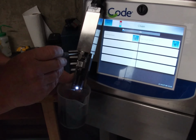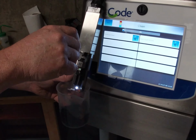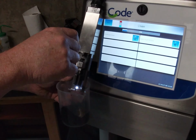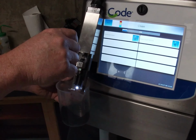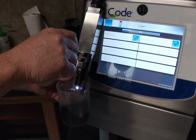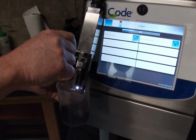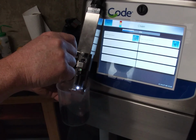I've released the locking screw. So I'm going to use the adjusting screw now to adjust the alignment from left to right. As soon as that 40% comes up, I will see the stream. On 27%, 32%, so it should start any moment now. I need to move the jet to the right, so I'm going to turn the screw counterclockwise.